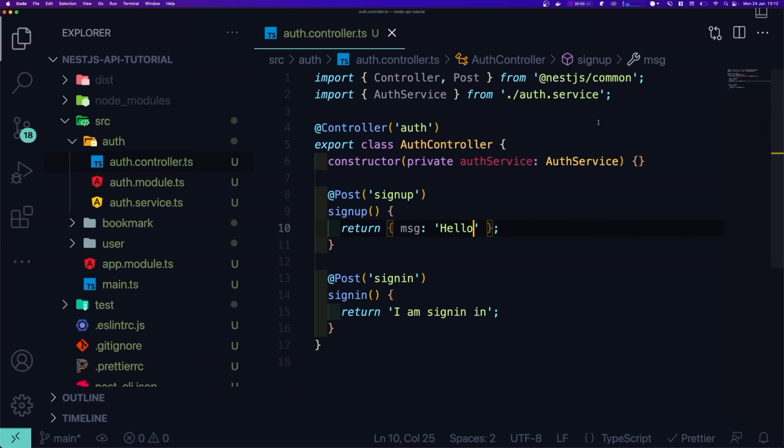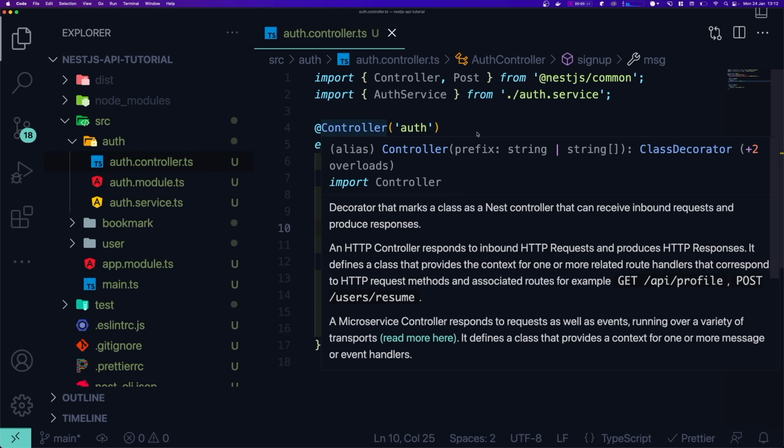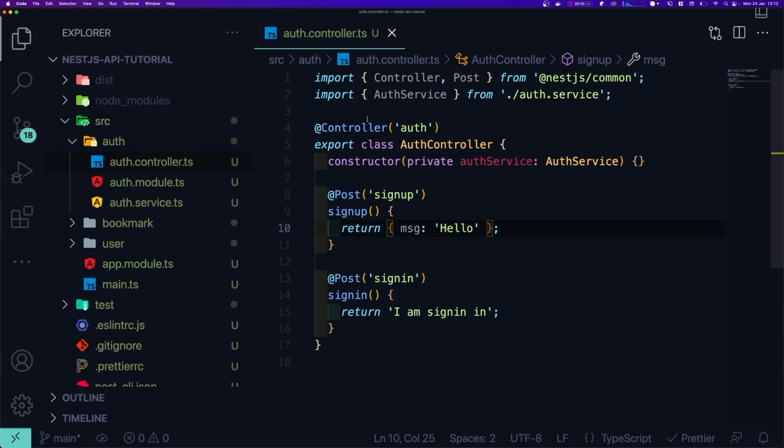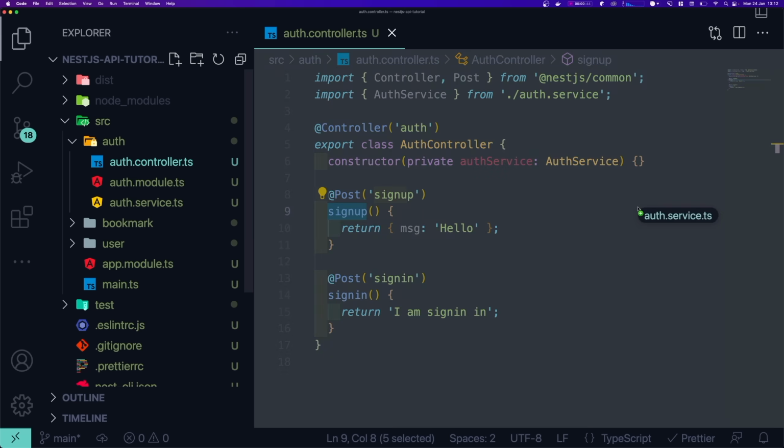Let's go back to our app and let's create more logic. So as I said in the beginning, the controllers will handle the requests. So it will fetch the body of the request if needed. It might check some headers or do any work related to the request. Regarding the business logic, the actual execution, we offload that to the service. Usually the pattern is that we are going to create the same function on the service side. So let's go ahead and do it.